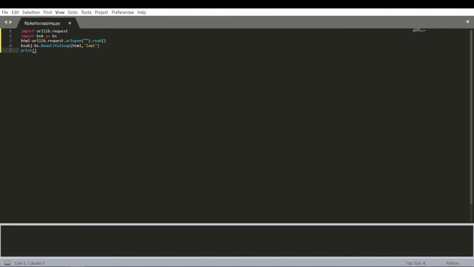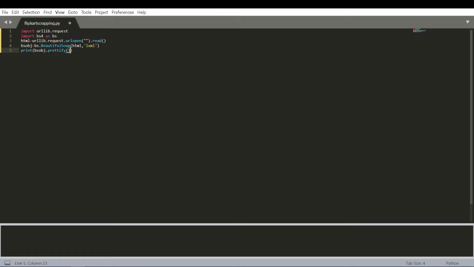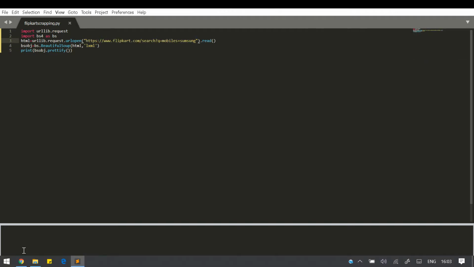Let's print bs obj dot prettify. Before running the code, we have to paste the link to the web page and let's see if it works or not.